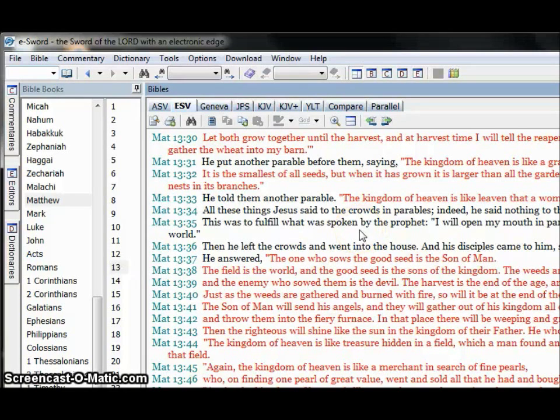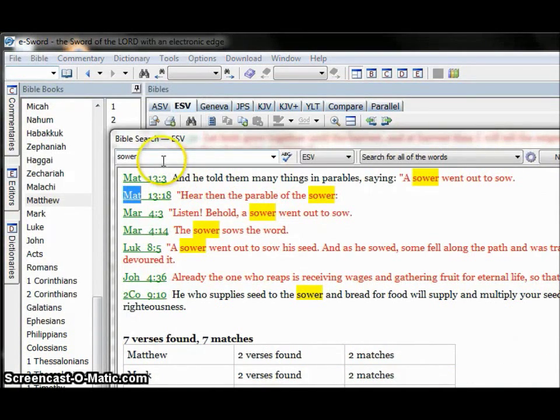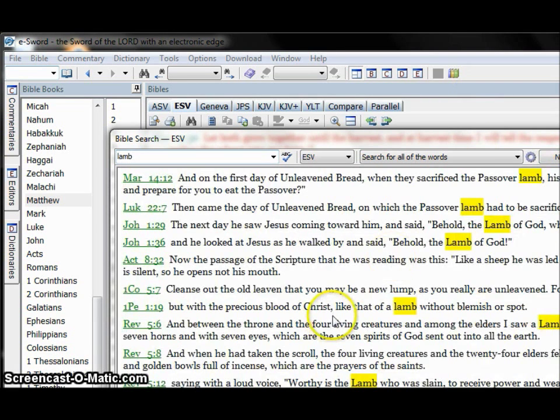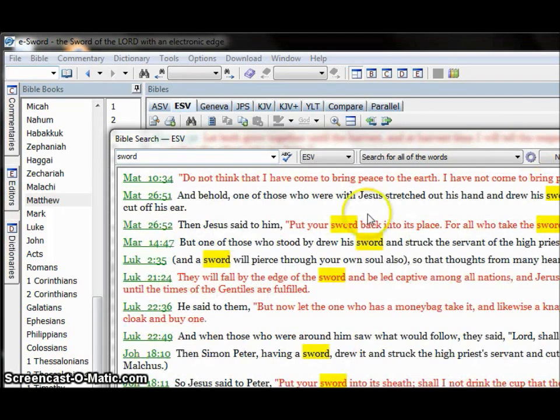Okay, so what I'll do is I can do word searches, or I can remember a word, like maybe someone said something about grain or the seed or the lamb. I can go up here into Bible search, put in the word, and it'll give me every reference where it is in my Bible, whichever Bible I'm using there, and it's fast. And then I can go through, hey, is it this one, is it that one? Another one is some people will just use verses using the word sword that can sometimes be disputed, but anyhow, wherever sword came up in this particular ESV Bible, it's going to show me that.